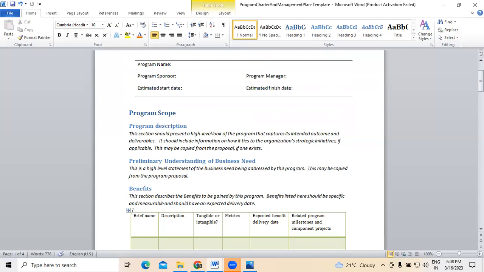Clear, Hassan? So these are the three major templates. One is communication, the second is the steering committee, and the third is the final documentation, which is called the program charter and management plan. At the beginning I also gave one template which you worked on. You remember, I think. That documentation is also important, and it is essentially needed based on the final conclusions we have made.